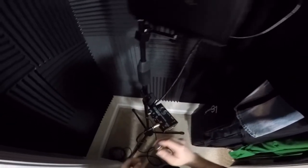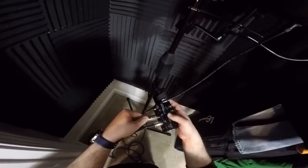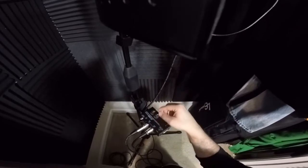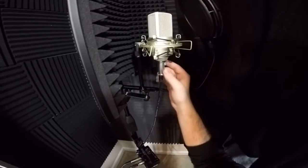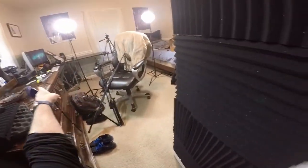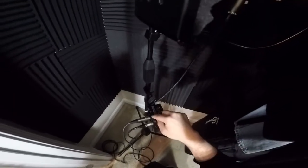Then, as I said before, this is coming out. That is an input for your XLR. And what this is, it's a mic through. And what this allows you to do, if you plug this in, like right now, this is going like that out. And the mic input, you can adjust with your knob here and the monitor. To recap, we have this XLR right here coming out of this, going into the mic input. And then we have the mic through, which is going into the audio interface over there.